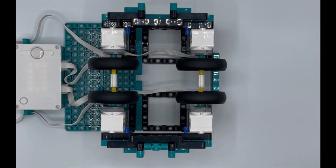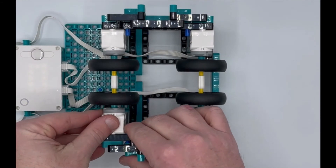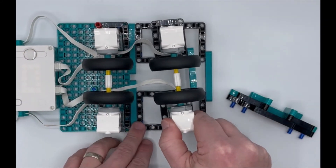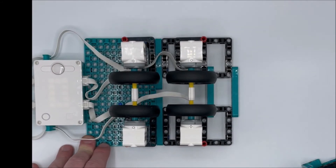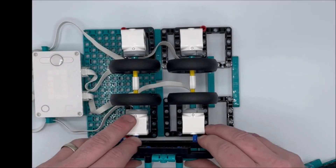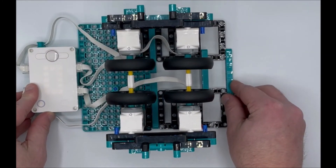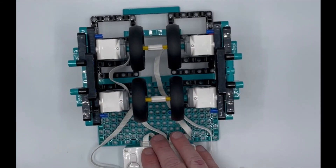An egg is not going to fit in the current configuration — it's too big — so this has been designed to be adjustable. We take the side pieces off, pop off the red connector pins, and slide the frame to where we need it. From trial and error, I'm moving up to where I've got two open pin holes. I've already got these marked with the inside blue pins, so I know where to connect. The outside ones provide a little extra support and don't need to be removed, which is really nice.